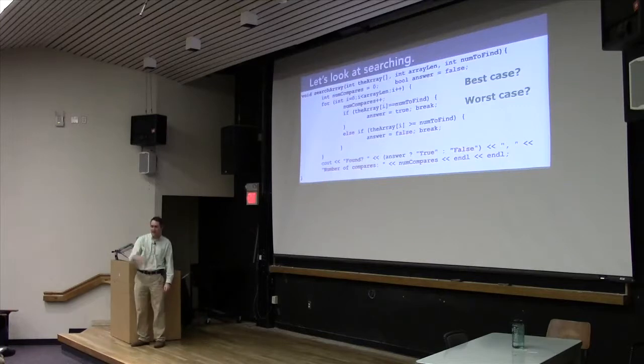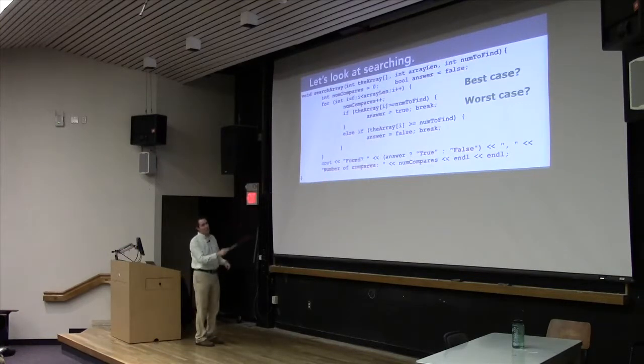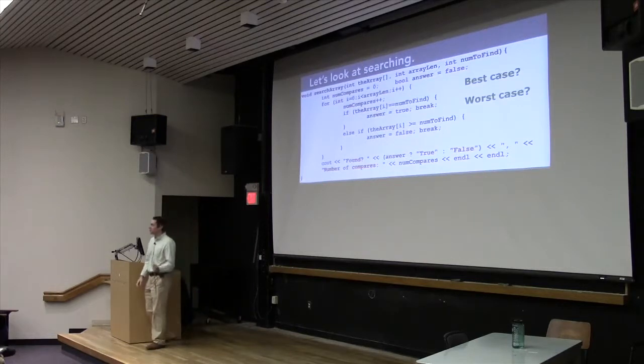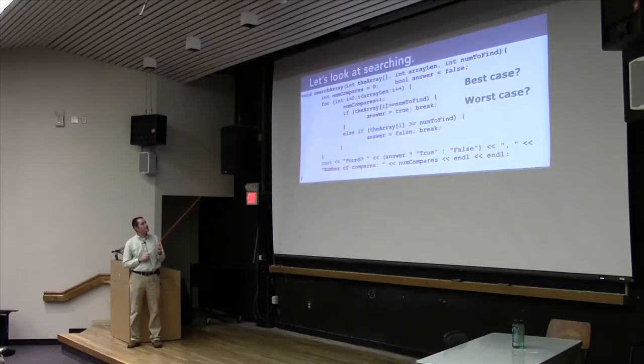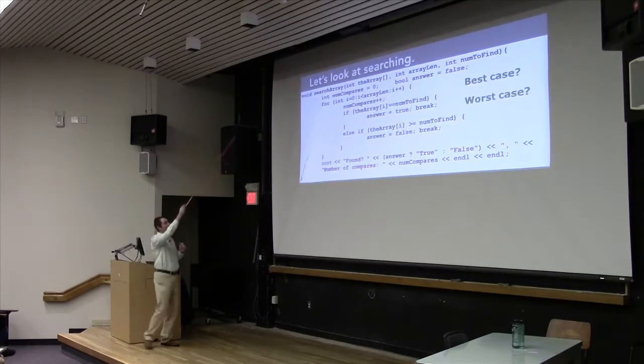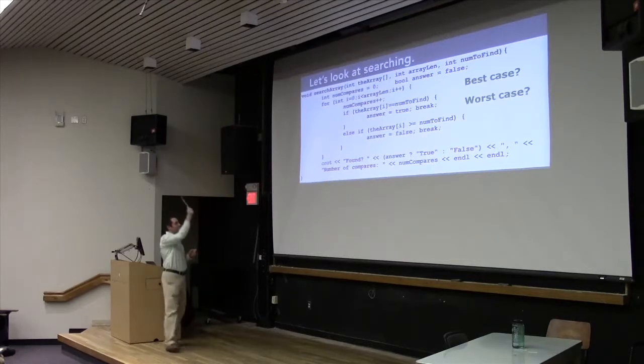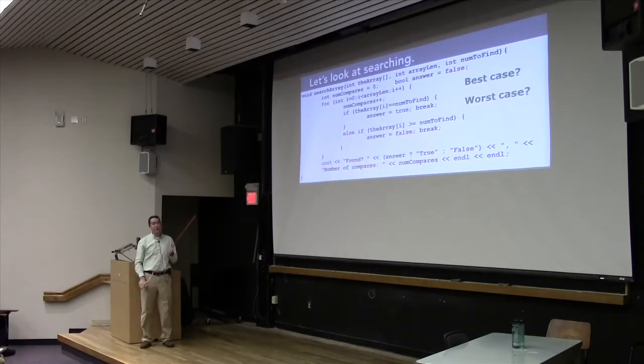Okay, but here's what the searching is doing. That was the nested algorithms. Now let's talk about the searching. So in the searching one, lots of code here. Unfortunately, this is a C++ thing. You've got lots of code to do something that's relatively simple. Here's what we're trying to do. We are just trying to search through that array up there. I'm passing in the array, the length, and the number to find.